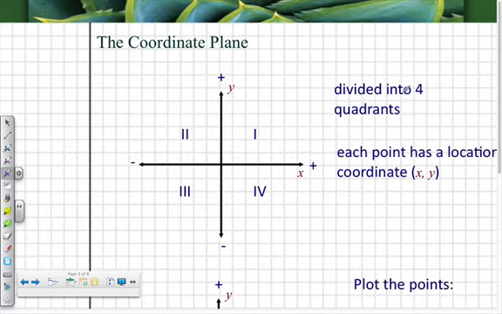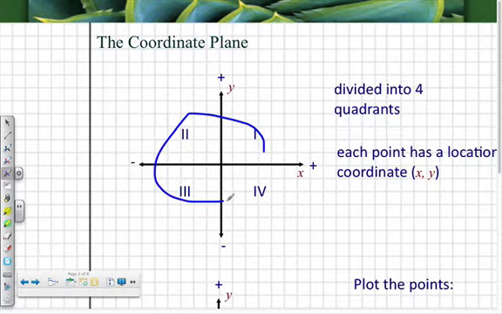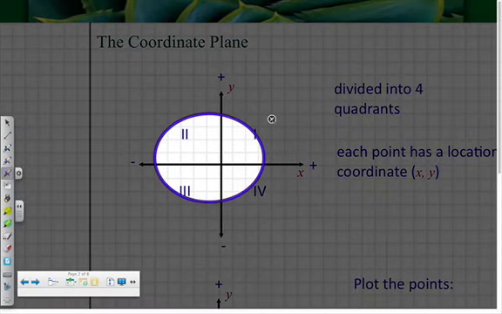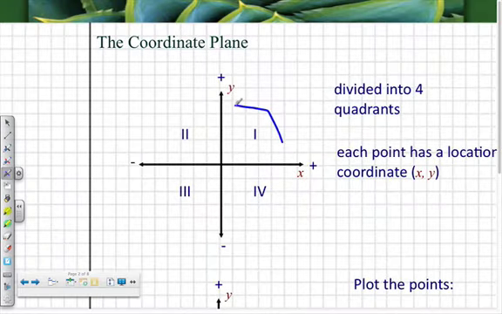The coordinate plane is divided into 4 quadrants. The positive quadrant over here is quadrant number 1. The negative positive quadrant over here is quadrant number 2. The negative quadrant is number 3, and then the positive negative quadrant is 4. When we name the quadrants, we're always going in this counterclockwise direction. Okay, so this way, this way, this way, this way, to name those quadrants.